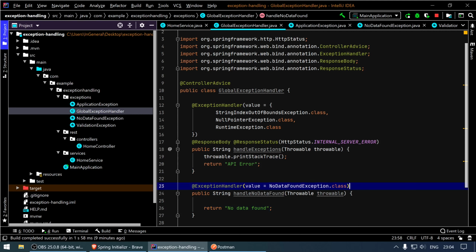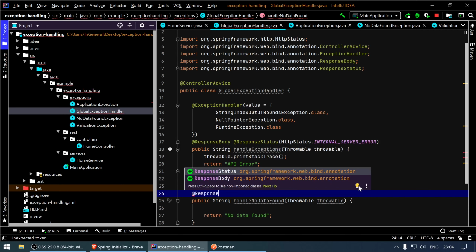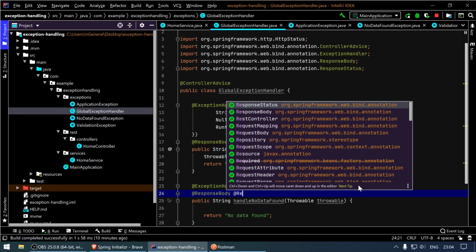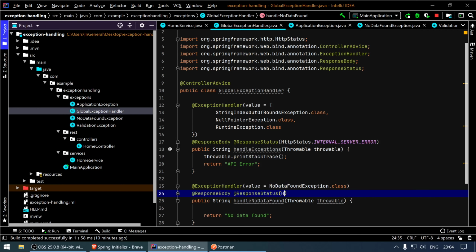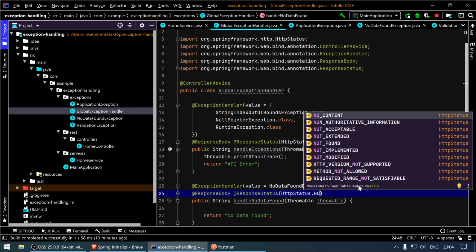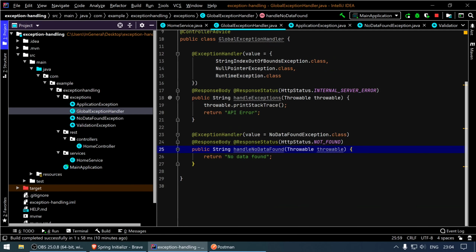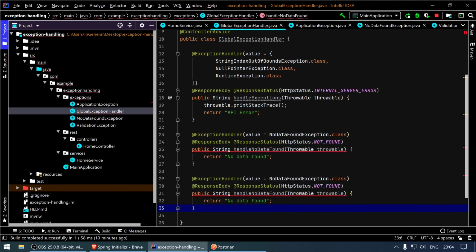Okay, and 2 more annotations we need are ResponseBody and ResponseStatus, and for HttpStatus we need NOT_FOUND. I think yes, this is the one. No data found.